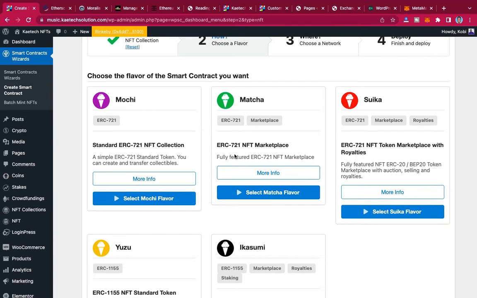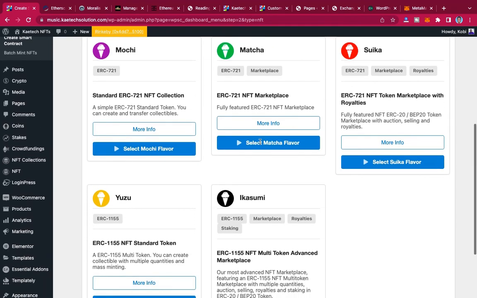Now we're going to use this NFT marketplace over here, ERC721 NFT marketplace. That is the matcha. That is exactly what we're going to use. I used this one to create a different one, but in this tutorial we're going to use this one. If you want to use this one too, you can. Of course, with this one you have to add your own token and other stuff to it to be able to accept payment on your website, or you can use a different token. If you know the token that you are using, you can use this one, or you can use any of these ones.